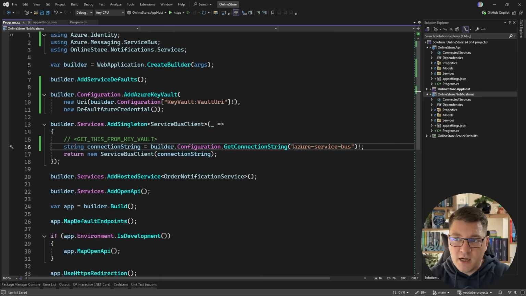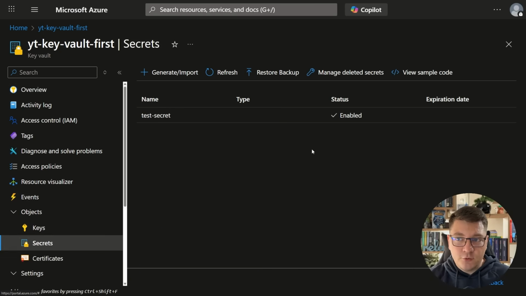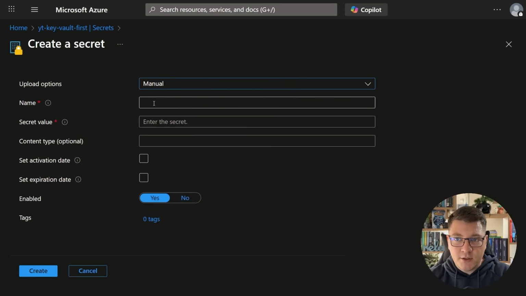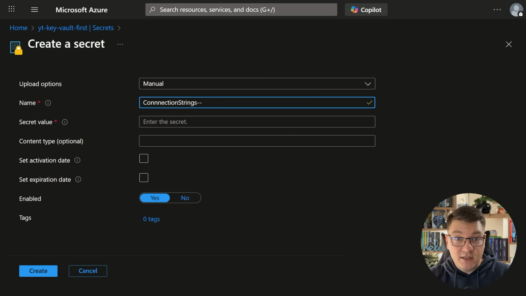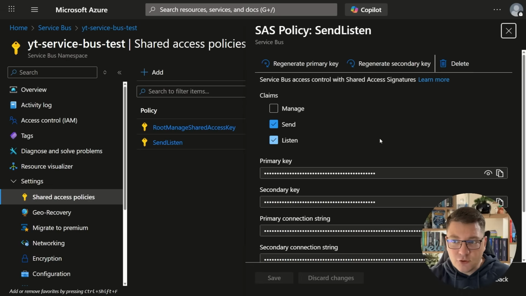How do we resolve a connection string called AzureServiceBus from the Key Vault secrets? Well, first we need to create this secret. From my Key Vault instance, I'll go into secrets and let's generate another one. I'm going to call this ConnectionStrings. So this is how .NET resolves connection strings, and I'll use 2 dashes. This can be resolved to a colon, which isn't supported in Key Vault names, but the extension library that we installed will know how to map this into a secret name. So then we have to call this the AzureServiceBus connection string, and let's pass in our secret from an actual Service Bus instance.